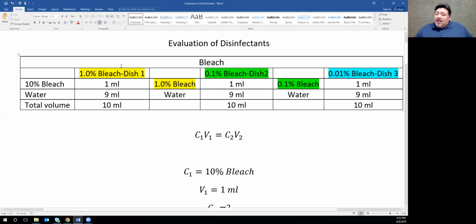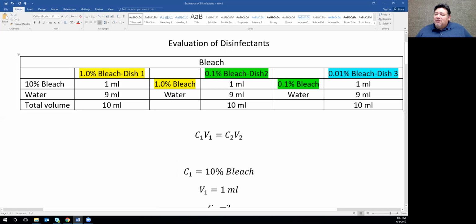So here's your first Petri dish, okay? In the first Petri dish, you're going to add 1 milliliter of 10% bleach. You're going to add 9 milliliters of distilled water to end up with 1% bleach in dish 1. Now what? Well, you're going to take that pipette and stir those contents so you have a good uniform solution of 1% bleach, and then you're going to use this 1% from the first Petri dish.